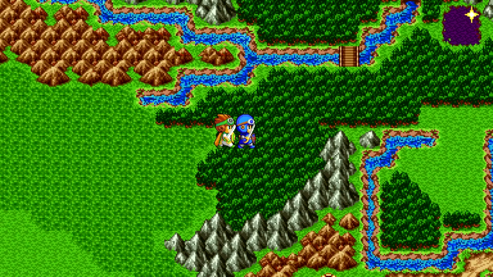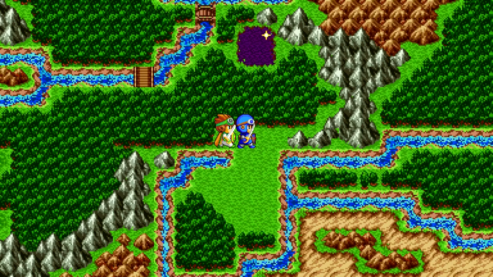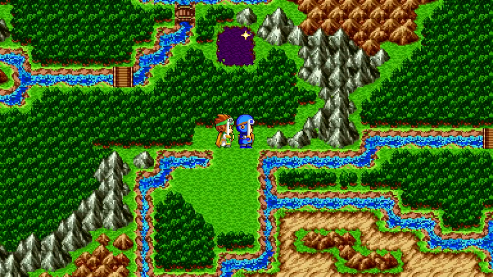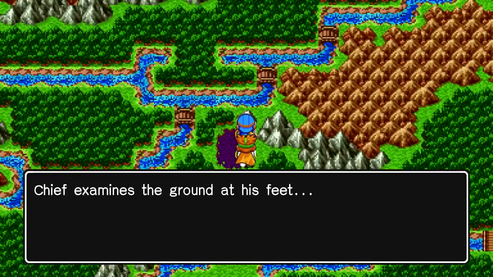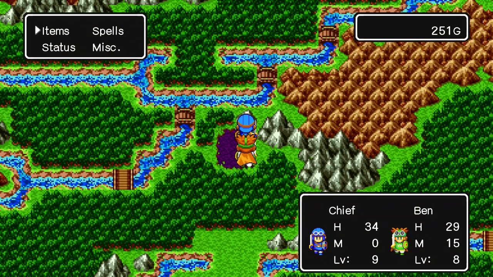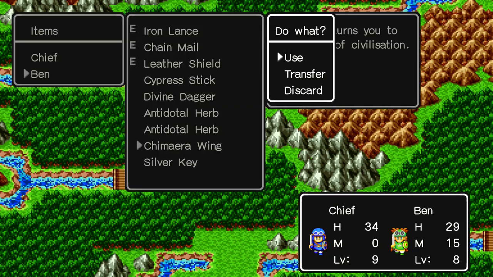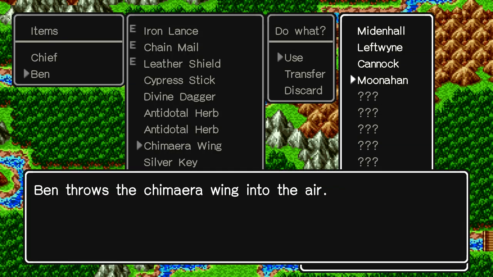Oh, you see that? It's all sparkling. Originally, you wouldn't know it unless... I mean, see how the texture's kind of popping in and out? Isn't that kind of weird? That's a little goofy. Well, look, Ra's mirror. Alright, here we go. We'll use this to go back to Moonahan.